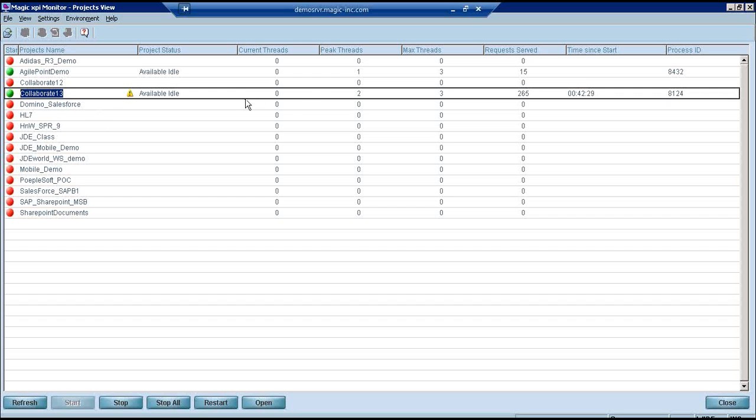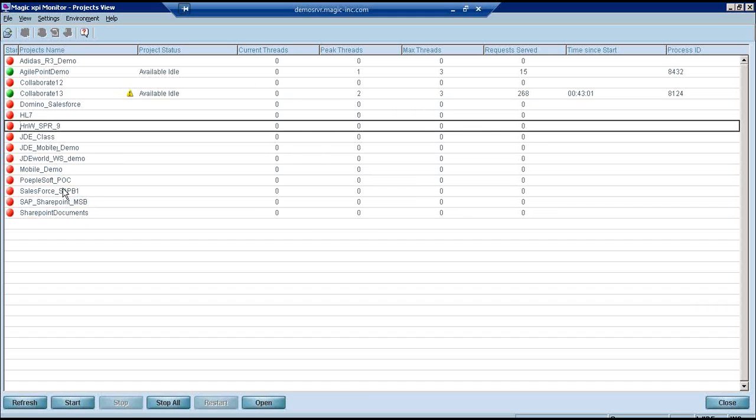I can see that they're sitting idle. I can see how hard they've worked in the past, how many threads they're using now. It is a multi-threaded environment, so both these projects are running in parallel in their own little different world. They don't really care what each other are doing. But also within each project, each flow can be running in parallel, or different instances of the same flow. If you've got a lot of servers with a lot of processors, it'll certainly take advantage of that, in that when one process starts, it doesn't slow down another.